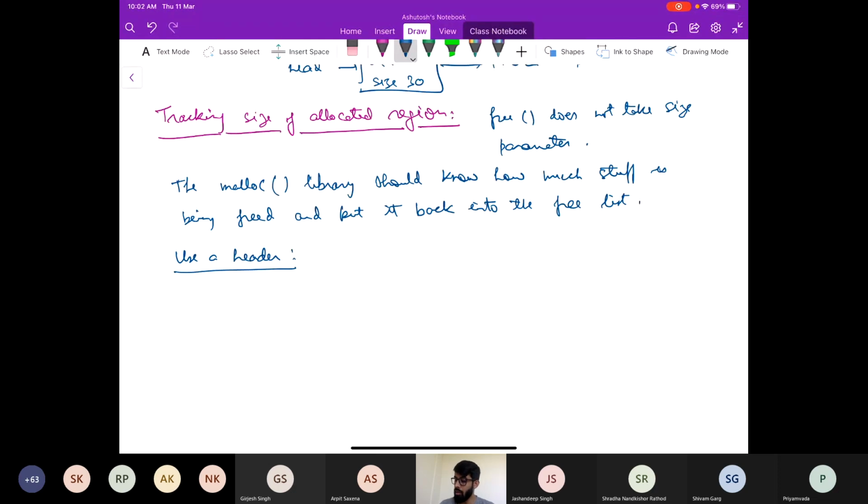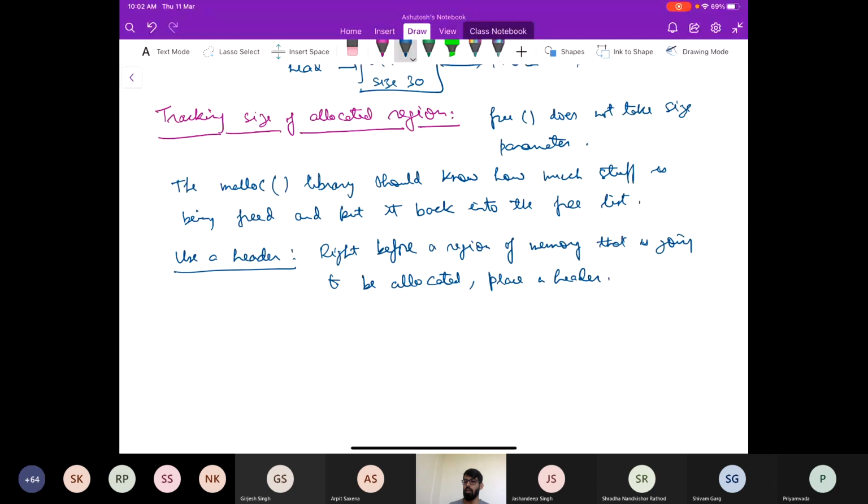Right before the region of memory that is going to be allocated, place a header.